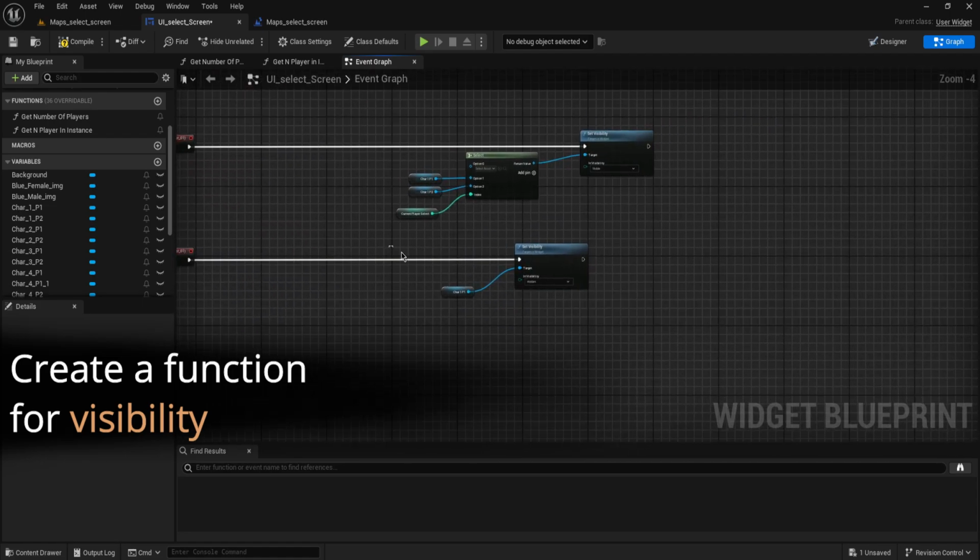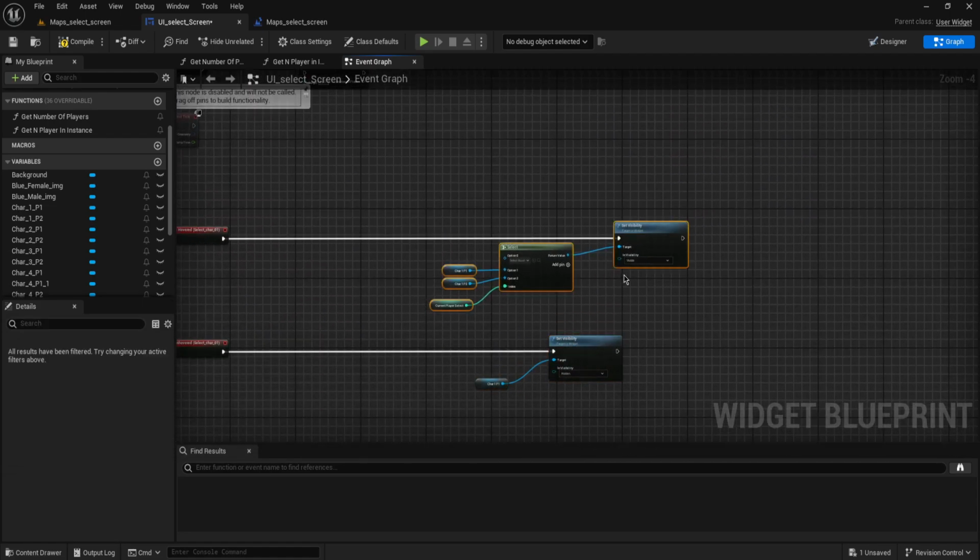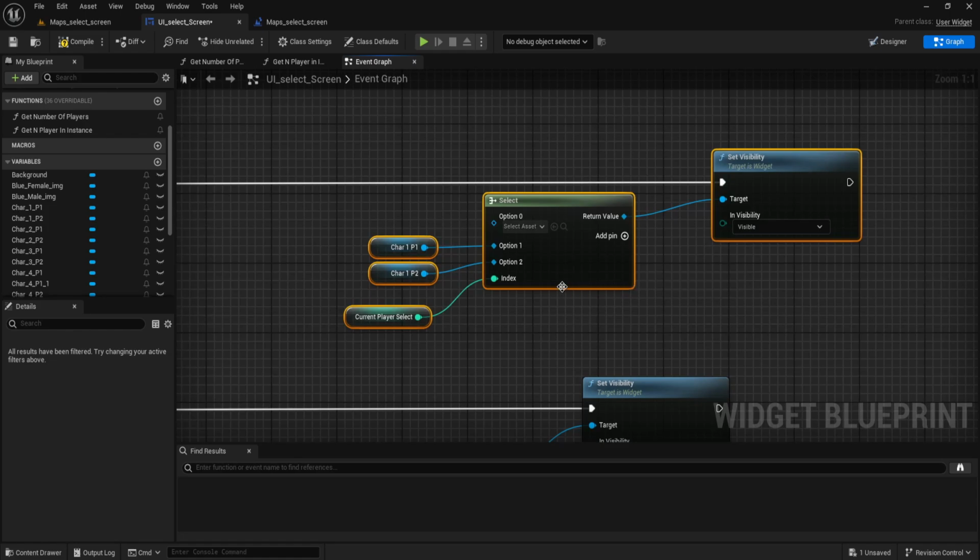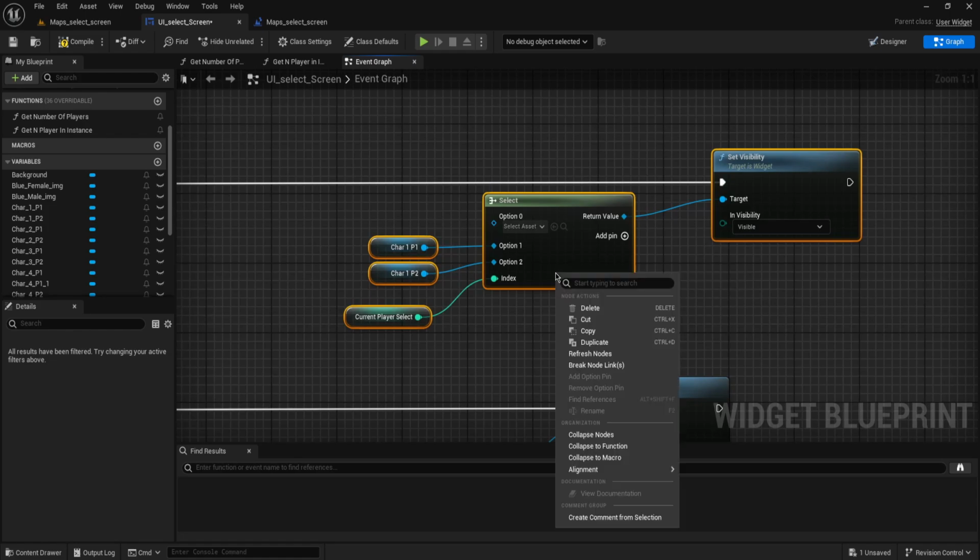To make it easier, let me create a function.